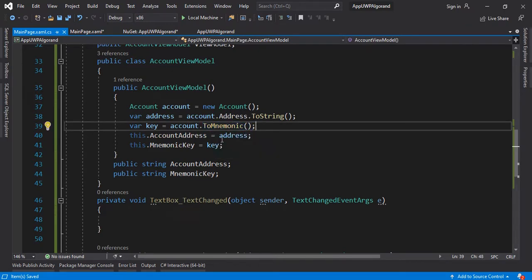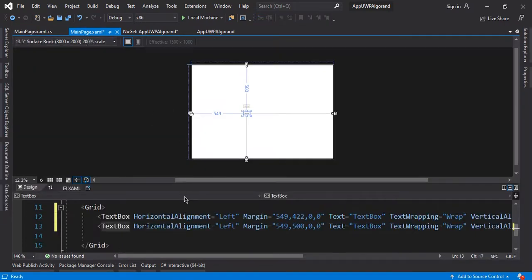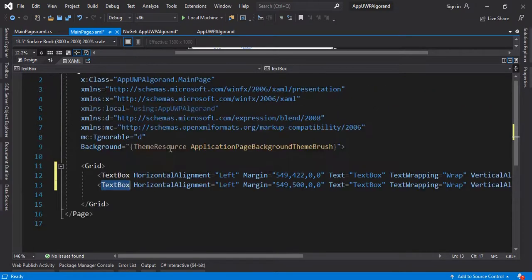So with this done, let's head back to the XAML section of the page. I would like to actually just do this. I'm going to take it off. So right where this first text box is, this is what we call data binding. We're going to pass in data from the code behind into our XAML section, into our XAML page. So to achieve this, inside of the text, we're going to make a binding.